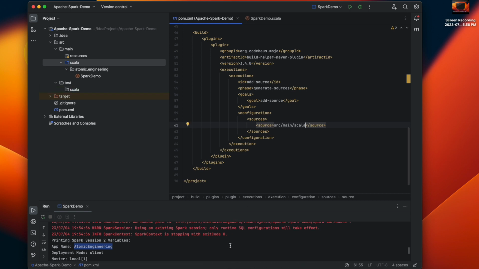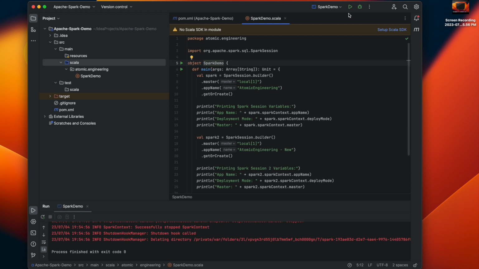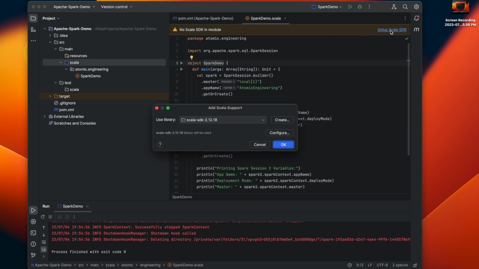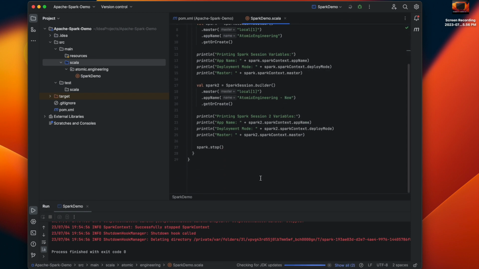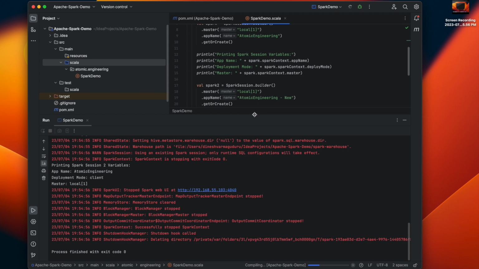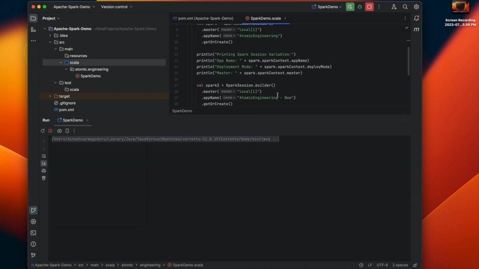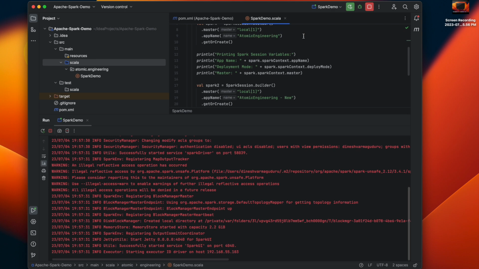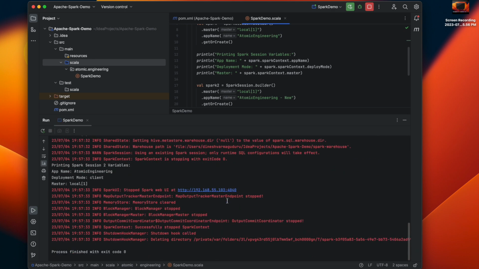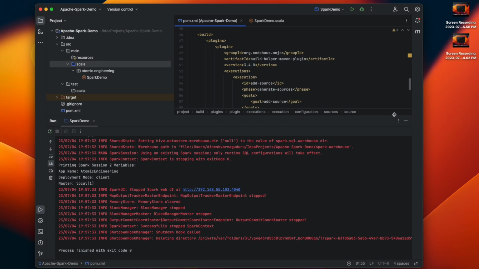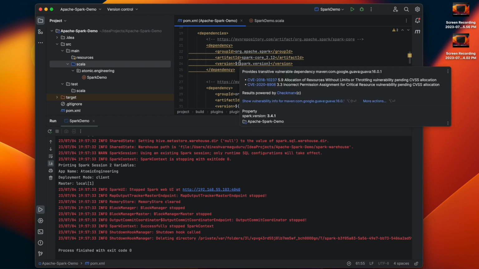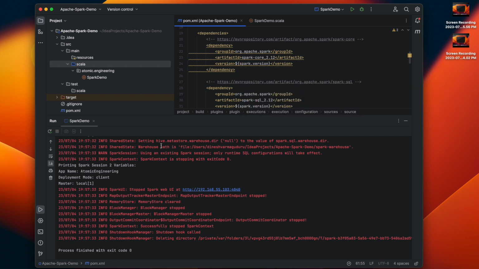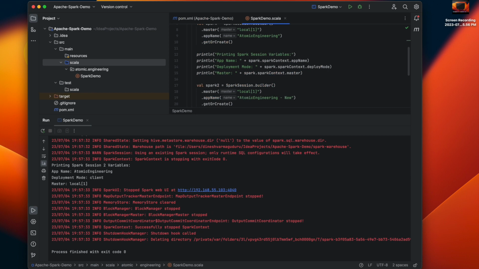Once you reload the project and run the application, again it is asking to set up Scala SDK. Go ahead and select Scala 2.12 and you can run the Spark application. If you have faced any errors earlier with the previous approach, and if you have given this option now, it should be able to run perfectly. If you want a copy of this pom.xml, I will add the link to this pom.xml in the video description, and I will upload this Spark demo project to GitHub repository and share that link to you as well in the description. So this is how we set up a Spark project in IntelliJ.